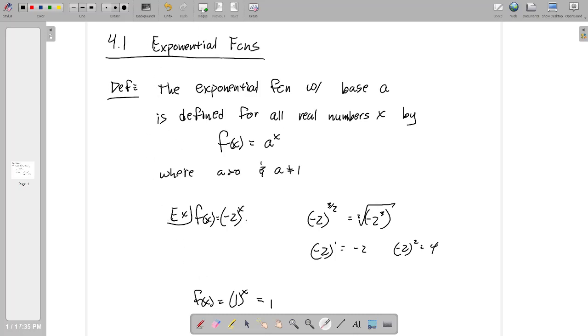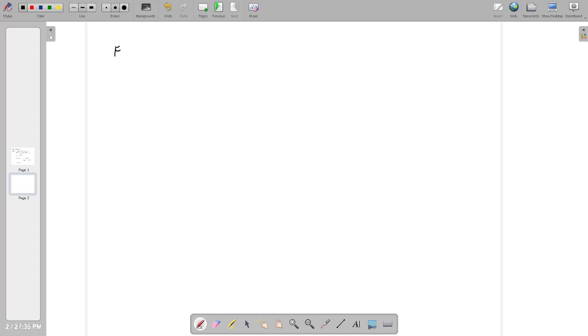Let's do an example really quickly here, just to get a little bit more familiar with exponentials. So suppose that we have f of x is equal to 2 to the x. Now I want you to find f of 3, f of negative 3, and f of 1/3. Now remember, if we're replacing x with 3, that means we replace this x with 3 as well. So we would end up with 2 to the third power for this first one. All part A, part B, and part C.